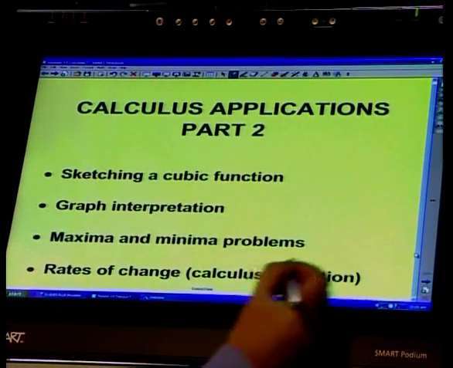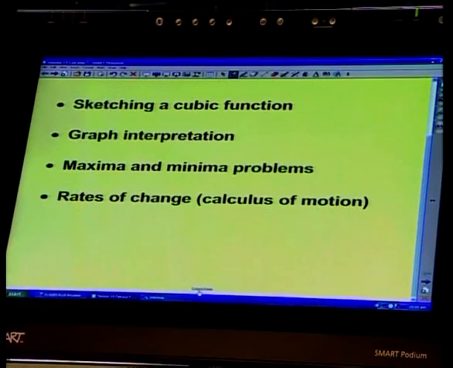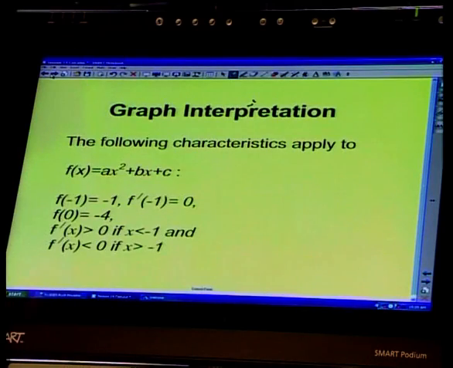And of course, you heard my story about Newton and Leibniz and how the two of them argued. Rates of change is what Newton was actually designing calculus for. He wanted to be able to use that in science. And you'll see some science applications, which in itself is exciting if you do life science or physical science, so you will see the application very strongly. Okay, so let's go across to the first one.